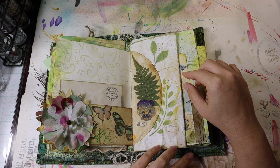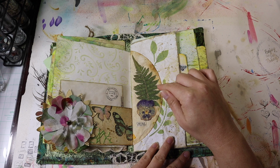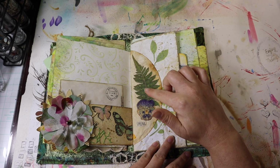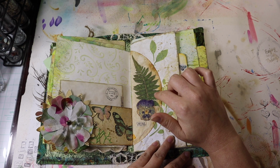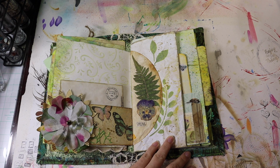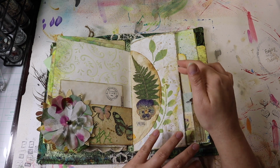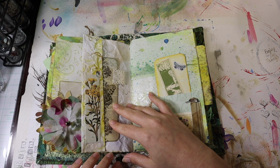This page, I had a piece of a coffee filter sewn into the signature that had been dyed with coffee. I glued down this pressed fern that I dried in a book, same with this pansy, and I added spring. I glued it down to this following paper, added some stenciling, and then when you flip the page, I folded over some of the page and made a tuck spot.